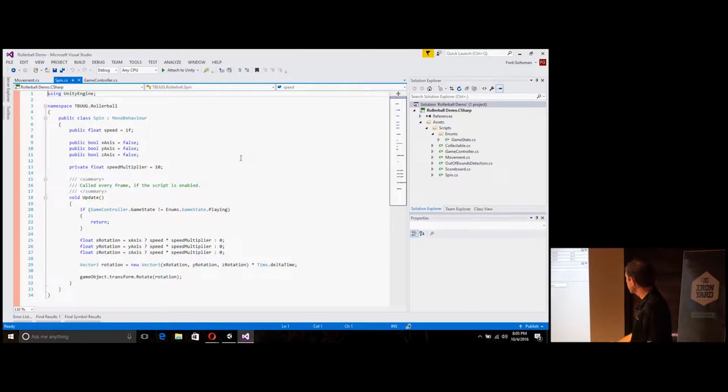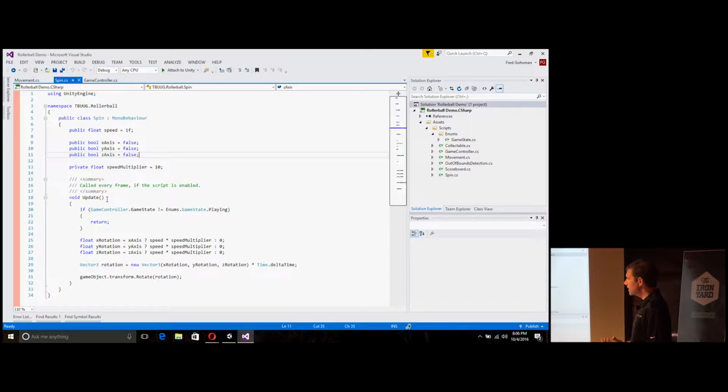So let's take a look at the script. It's another real simple script. Those 4 properties we looked at. I've also got something that I call the speed modifier. I put this in here because I wanted 1 to be a nice slow speed, but I didn't want it to be too slow. And if I just used 1 as the value, it was a little bit too slow. So I used the speed modifier to set it to the exact speed that I want, my lowest number that I want to use.